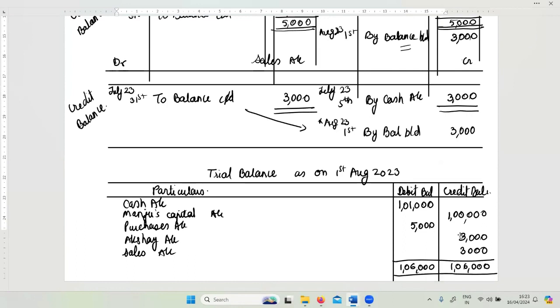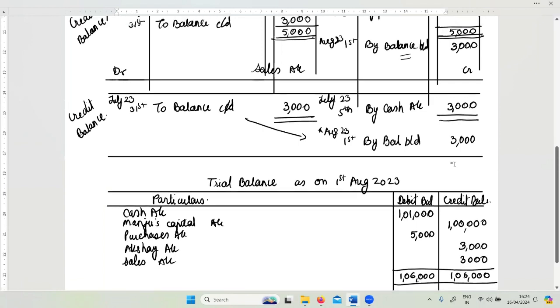So is your ledger account clearly prepared, debit balances, credit balances posted correctly or not. So this was just to give you an idea of how these ledger balances are used to put the amounts in the trial balance. So based on this, you can actually check the accuracy of your accounting. So hope this is clear now.